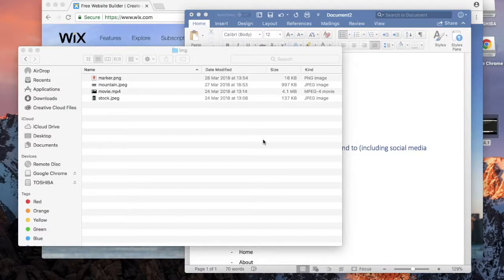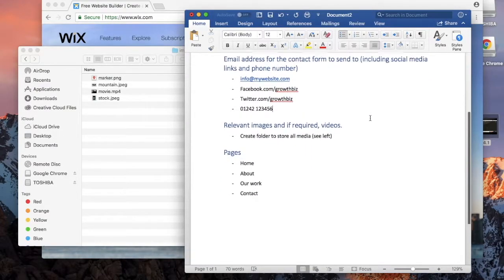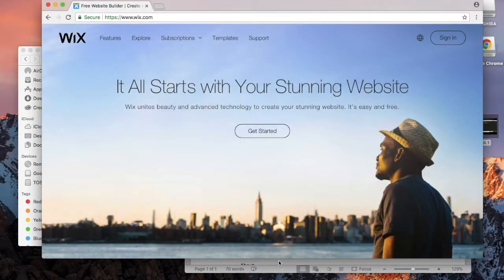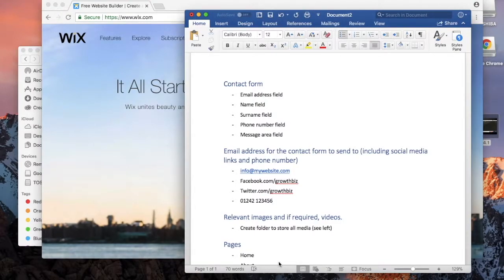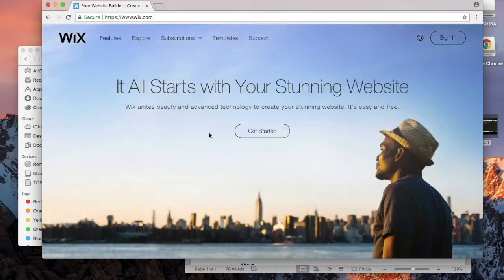So of course this isn't the only way to make a website. In fact, there are lots of other options, from pure coding languages such as HTML, CSS and JavaScript, as you can see in my other tutorials, as well as other WYSIWYG web builders such as WordPress, Squarespace and Weebly. However, the method in this tutorial is the most efficient and advanced method for someone who may have little experience with working with website technologies. So I'm going to show you how to create a website using Wix.com, which is arguably the best drag and drop technology down to its intuitive nature, up-to-date features, and the use of animation.